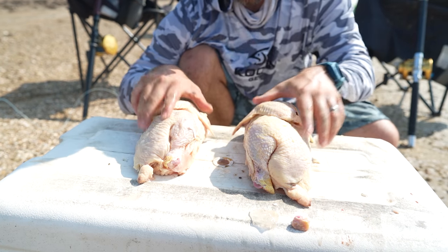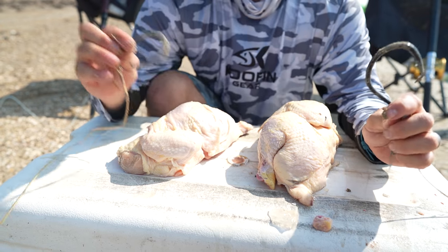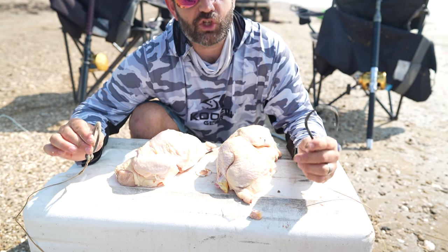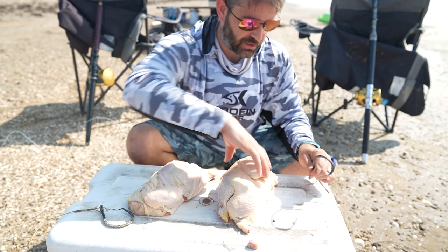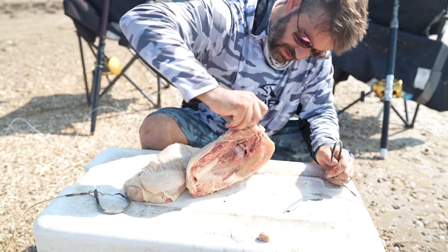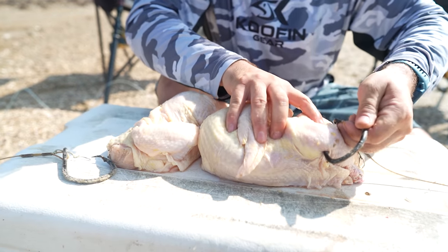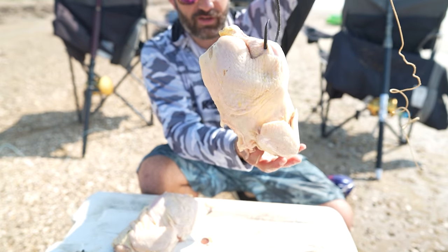Now, let's see. I got one hook here. Now, the other hook here. I'm using the rattles on both leaders because quite frankly, I need everything going in my favor to actually land a shark on some chicken. But I'm using a half a piece of a smaller chicken. They're gonna go in through, I don't know, the drumstick. All right, I'm gonna go into the drumstick right here. Boom. See that? That's one.